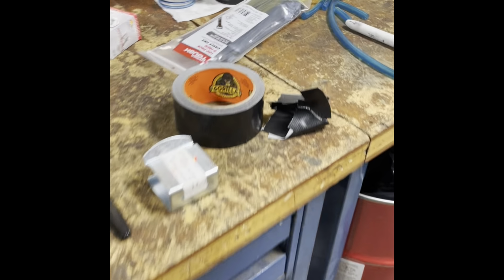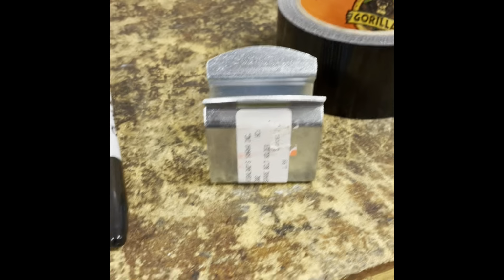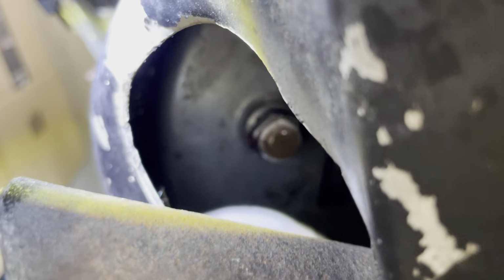Here's the belt guard I got. That style there. Yeah, gonna drill some holes in the belt guard and get that mounted. All right. See in here, got a few drips come from the chain case there. That's the level plug.